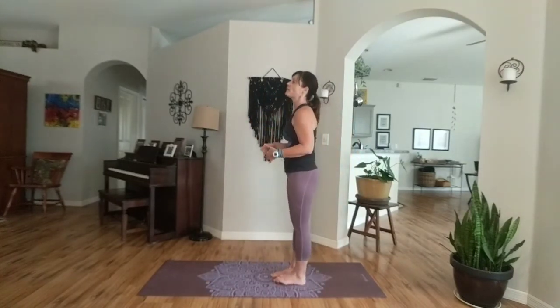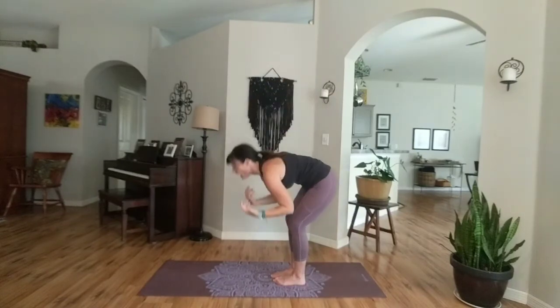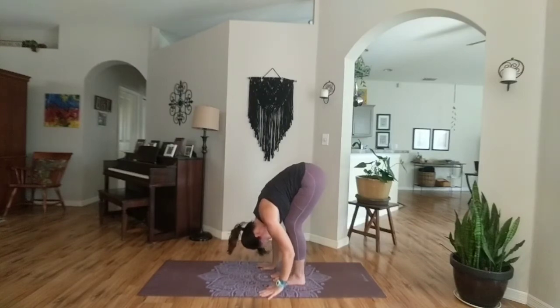And then, we've already done ragdoll a few times, but we'll go over it one more time. So from mountain and then star, and then step the feet back together. Ragdoll, you start with your arms up, and then you ragdoll all the way down. So again, your head is soft, your neck is soft, your arms are loose, or you can even hold on to your opposite elbows. So that's ragdoll. And I usually, when we do this in class, I say ragdoll, and then you guys say it back to me.